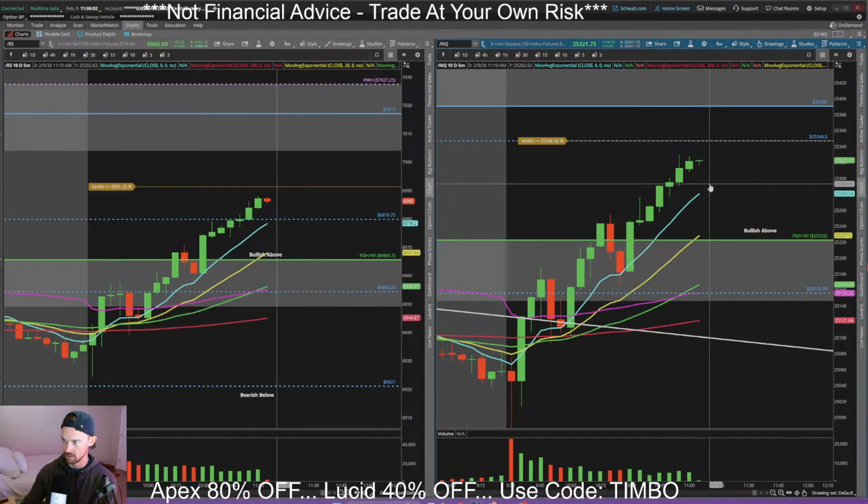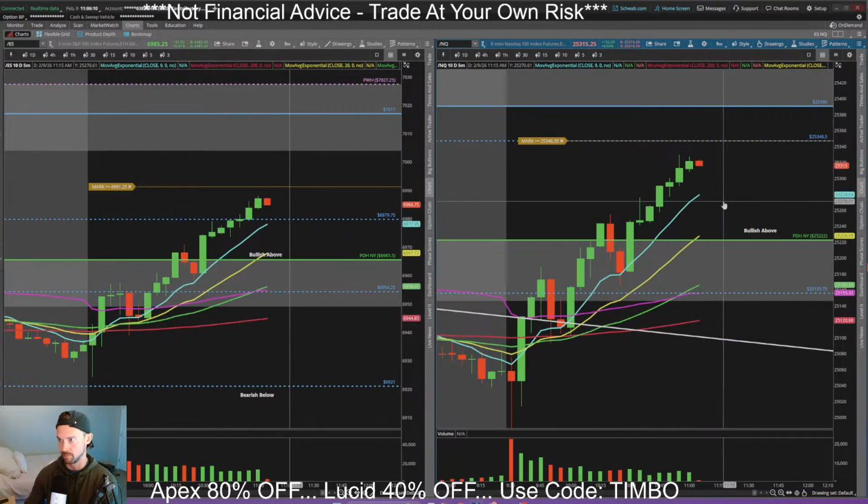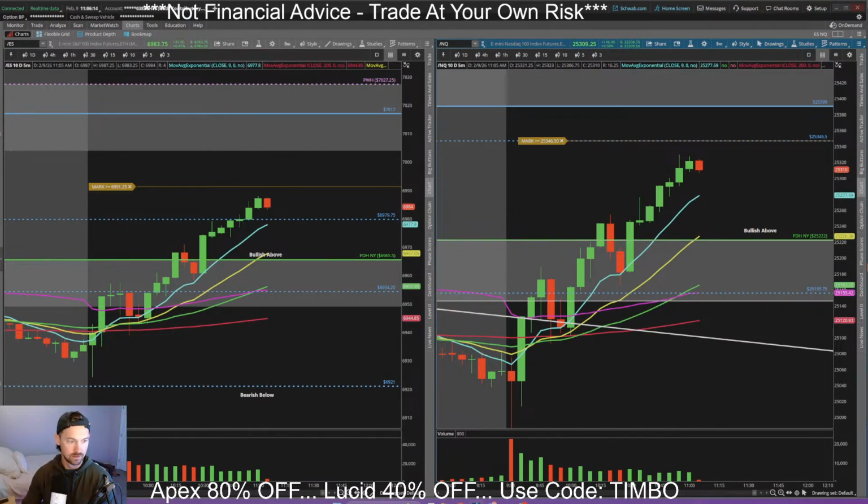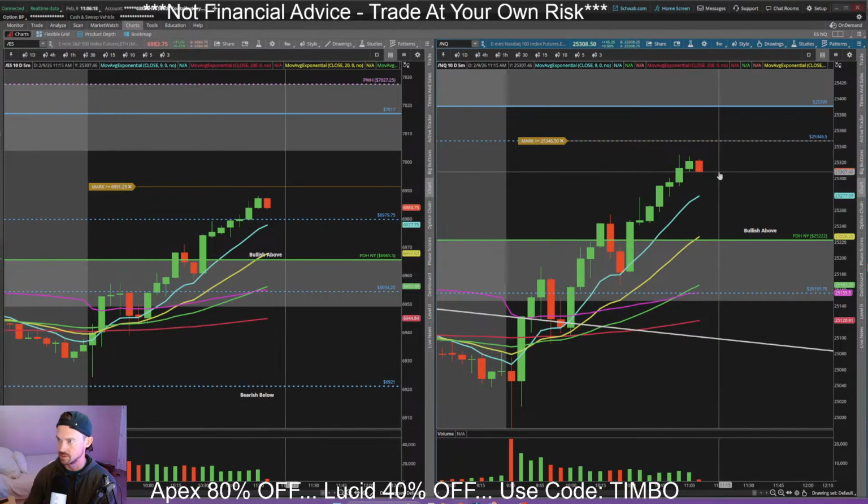Because if you're not, and then you take a loss, and then you're like, shit, I just gave back $200 after being green nicely on the day. Now I want to make it back. And then you start focusing on the money and the results instead of trading your plan, which is the opposite of what we want to be doing.